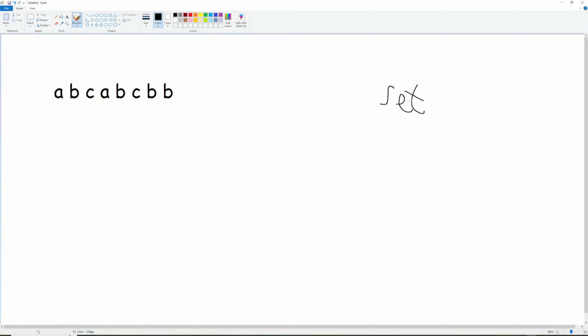So what's that going to look like? Well, it's going to be pretty straightforward. So we're going to have a result, so let's just say res equals something. Then we're going to have a left and a right. They're going to start at both index 0. So we have left here, right here, they're both going to start at index 0.